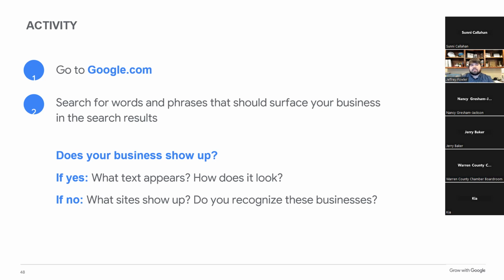So we're going to take like 2 minutes to do that. I'll give y'all 2 minutes to open Google and just search for that. And you can type your results in the comments, since the question is yes or no. So when you search for your business with whatever term you used, if it showed up, put yes in chat. If it didn't show up, put no.